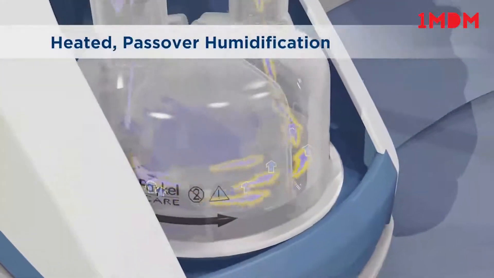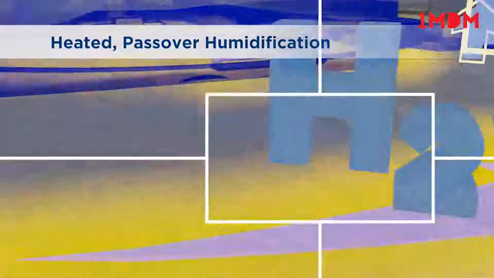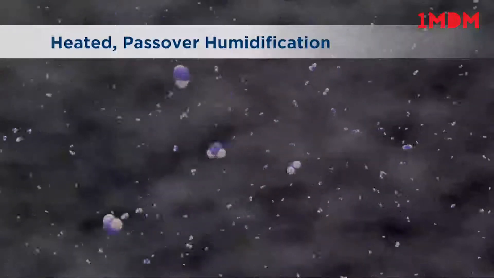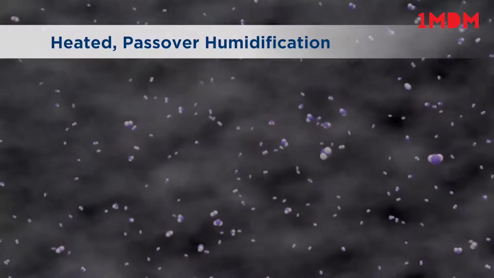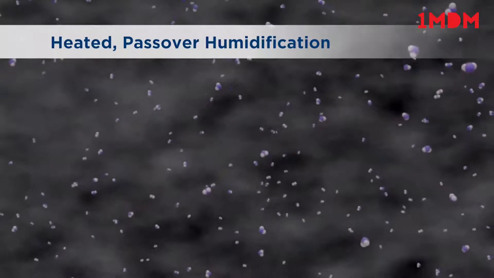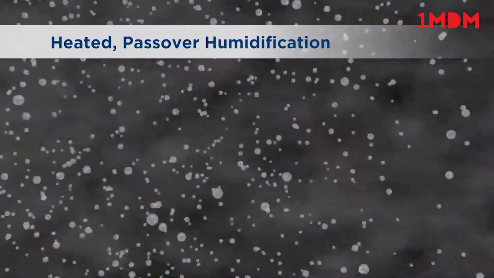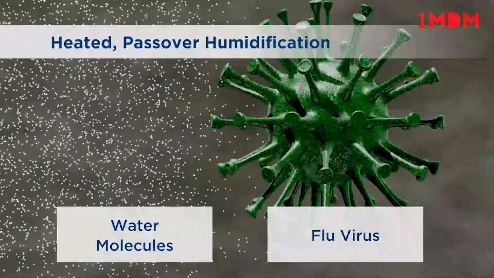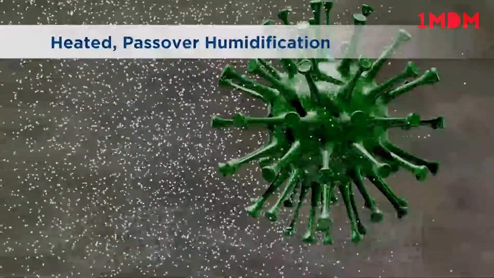This system is a heated pass-over humidifier, so water in the humidified air inside the chamber is a vapour. If we could magnify this approximately 10 million times, we would see the vapour as a gas of individual water molecules, each more than 100,000 times smaller than the diameter of a human hair. Viruses are much larger than water molecules. Water molecules are so small in fact, that as a vapour, they cannot transport bacteria or viruses.